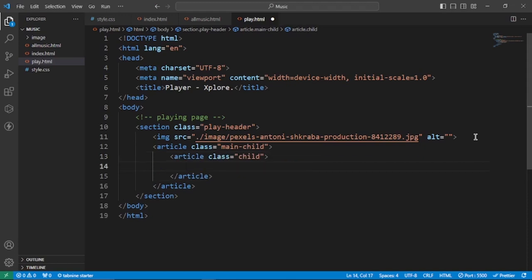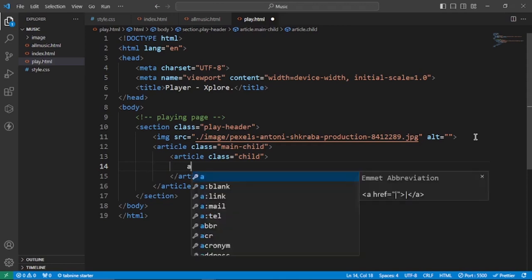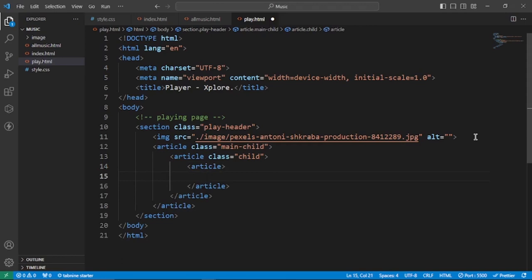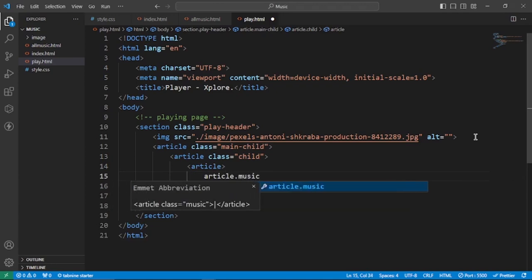After that, I have to open another article without any class name, and then inside this article, I want an article also with the class of music title. Now this is where we're going to put our music.